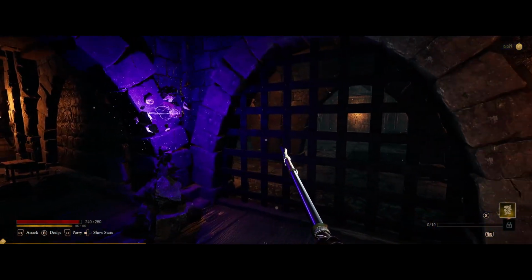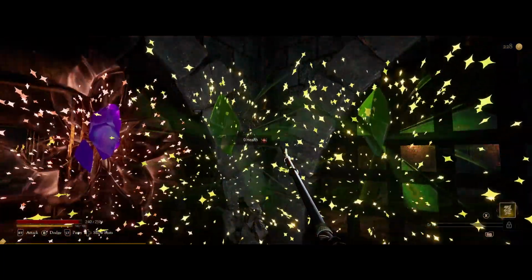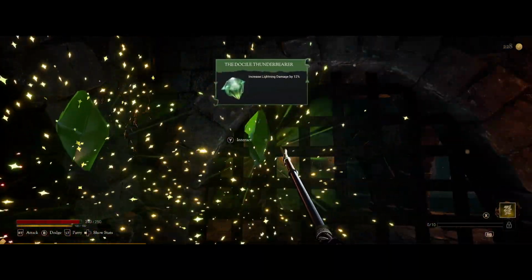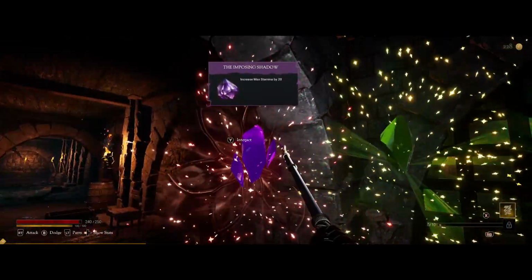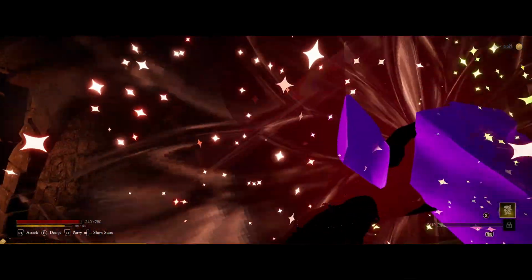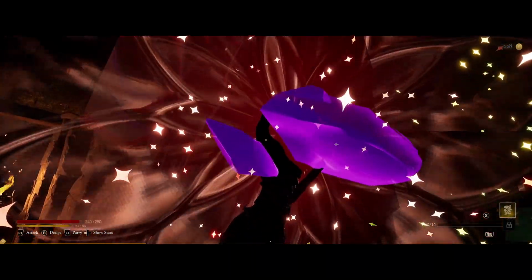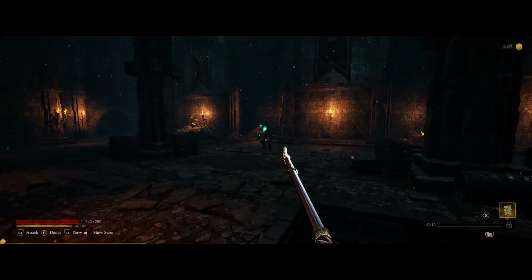But see, here we go. We're going a different way this time. We're going immediately to this part of the room as opposed to the other one. We have increased lightning, increased global damage, and we got a purple right off the bat. Max stamina. That's actually going to help with dodge, so we're going to take that. So that way we can dodge a lot more.